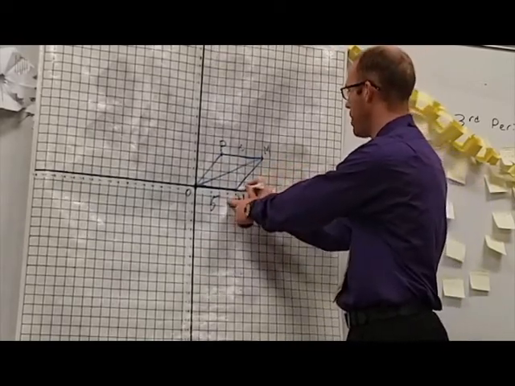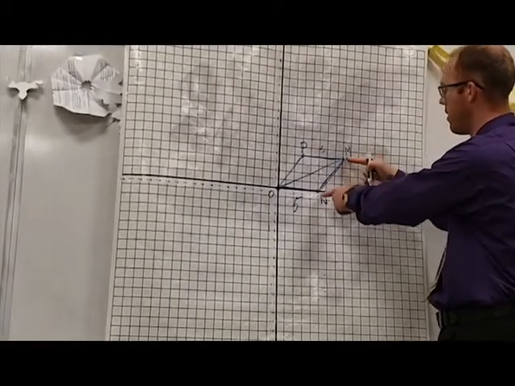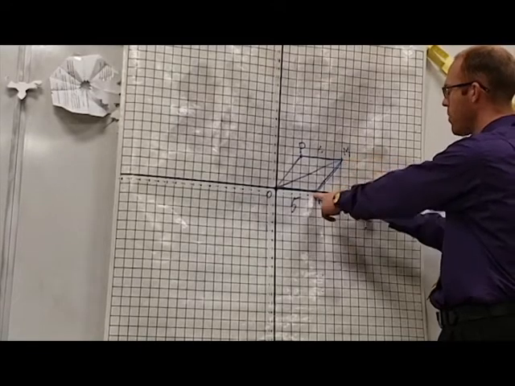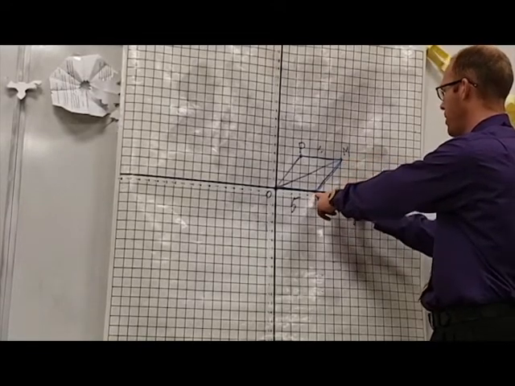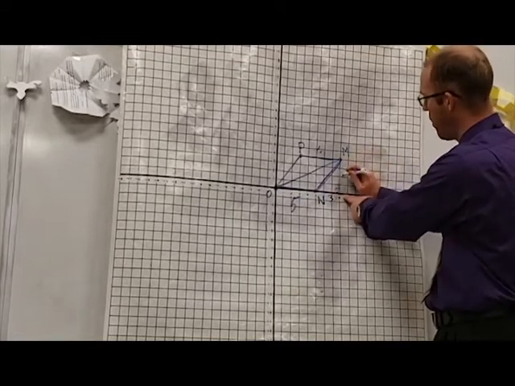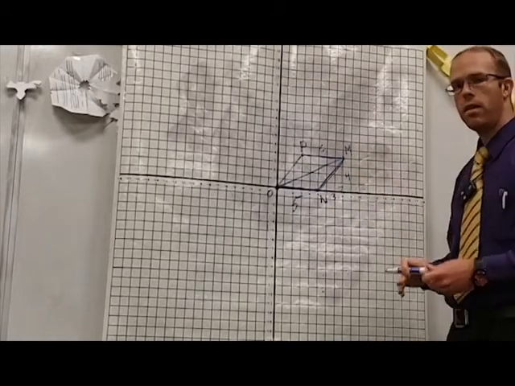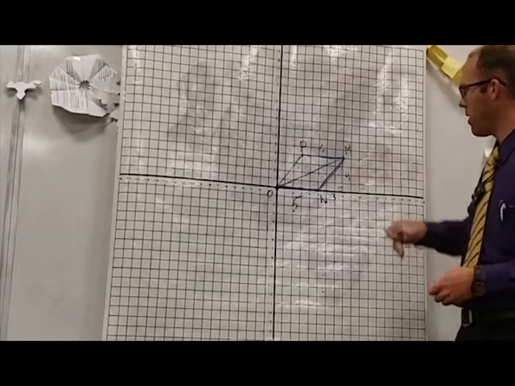I'm going to create a right triangle out of this, so I can use that to find the length of this line right here. We have a right triangle. The length of this leg is 3. The length of this leg is 4. And then this side right here will be the hypotenuse of that. So we can use the Pythagorean theorem.